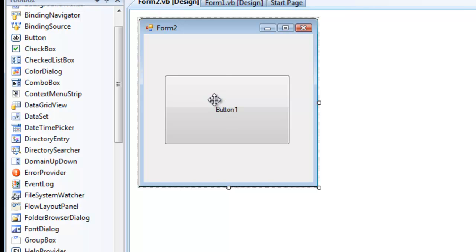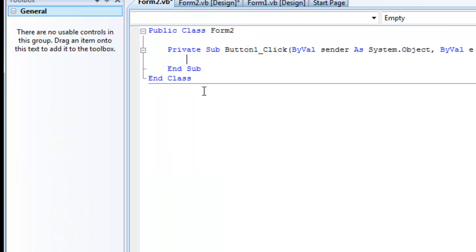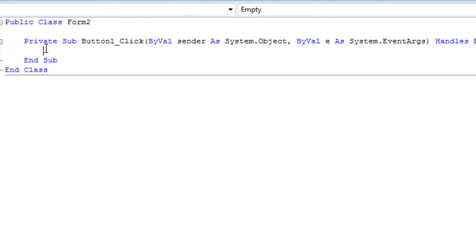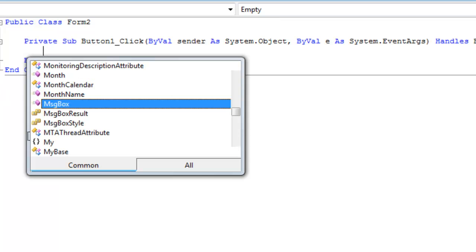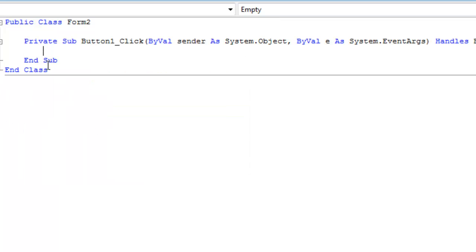Once we have our big button created, double click on the button to go to the code menu, or the code page. Once we are in here, we are going to type MsgBox, and two quotation marks. My computer's actually slow, so just give it a wee bit of time.